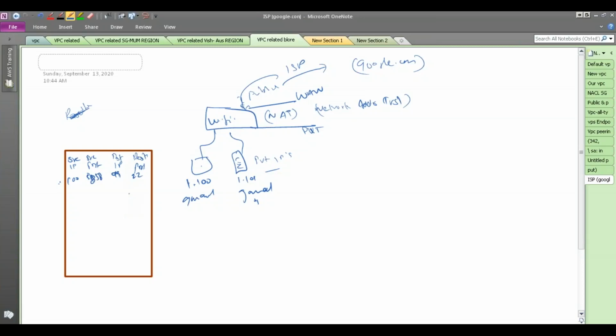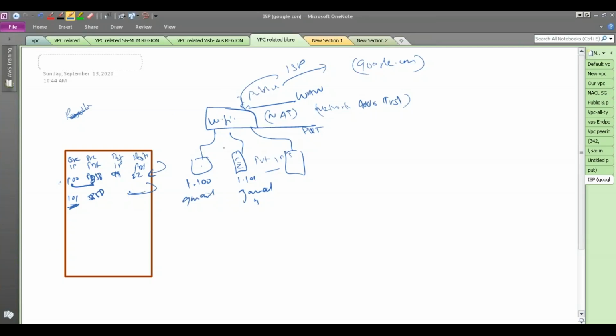It is mapping. It is keeping a continuous map, because multiple people are sharing the same IP. How is it going to be unique? It is because of the ports. It is because of the combination of the source IP and source port. It will not be the same. The port may be the same, but the source IP will be different. If somebody else is accessing Gmail, his OS also might open the same port, his browser might use the same port 58, but his source IP is different. So his packets will go to him, your packets will come to you, right?